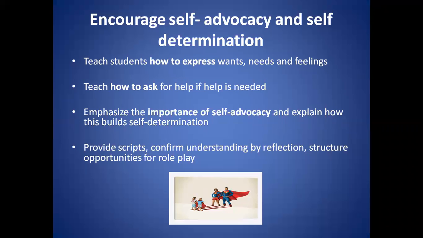Observational learning, vicarious experience, all those help teach the student how to express their wants. And if you ever do advanced counseling, this is a lot of what we do with grown-ups, is being able to express what we need, what we feel, and what we want. So it's not limited to children.